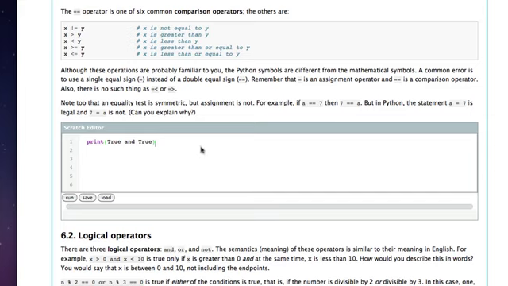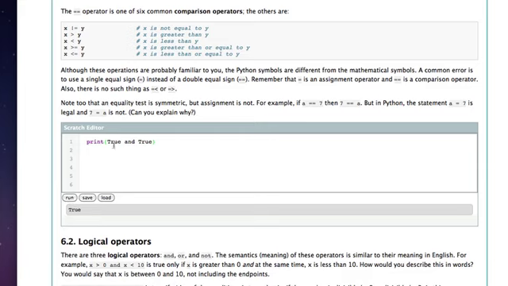As I said before, the AND operator takes two Boolean values and processes them. The way that the AND operator works is that it returns a true if both of its operands are true. So if one and the other of its operands are true, the result will be true. If we run this, we see that the result is true. True and true gives me a true.